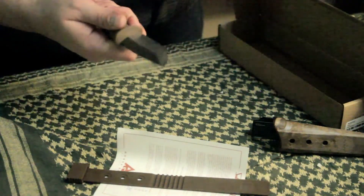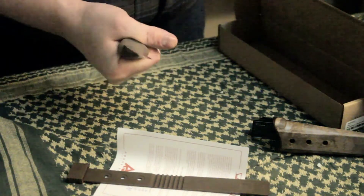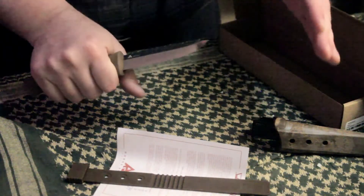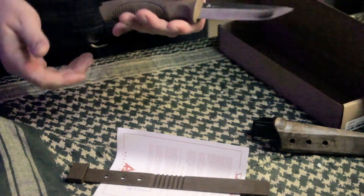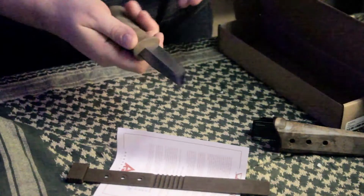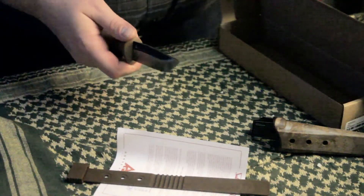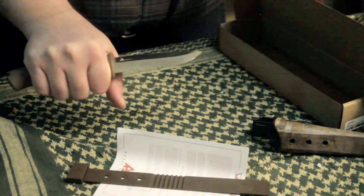All right, here we go — this is the Raka Korpis Sulturi. I can tell you right away it's smaller than I thought it was going to be, which in a way is kind of good. This already seems like it would be a very useful knife. A lot of these knives get big long blades because people think they need a huge honking monster to do their camping and bushcraft, but I think something in the four-inch range is probably the best mix of size and utility, at least in my experience.